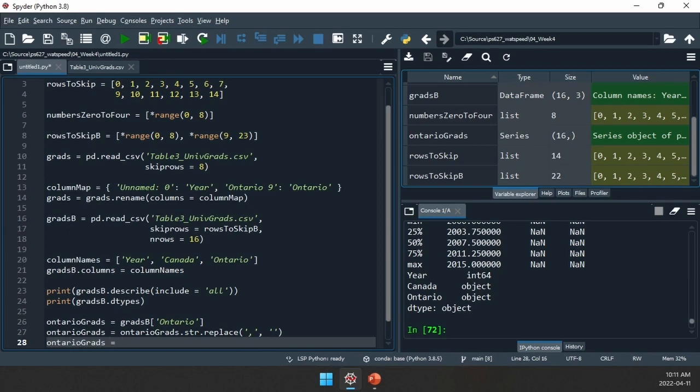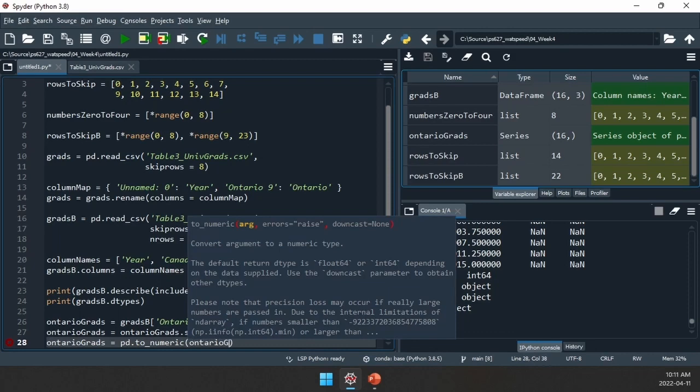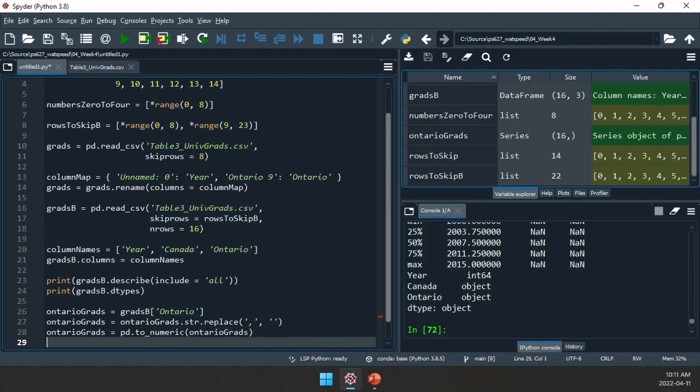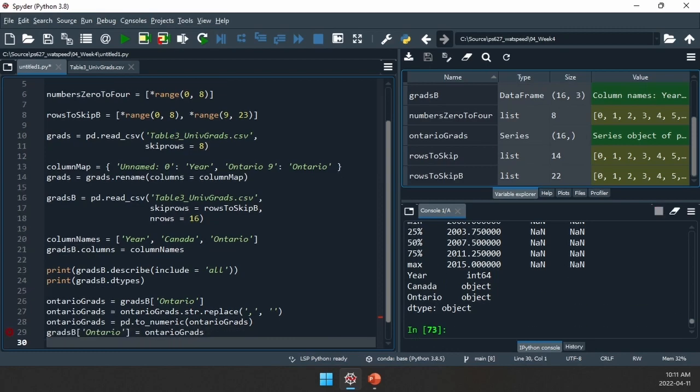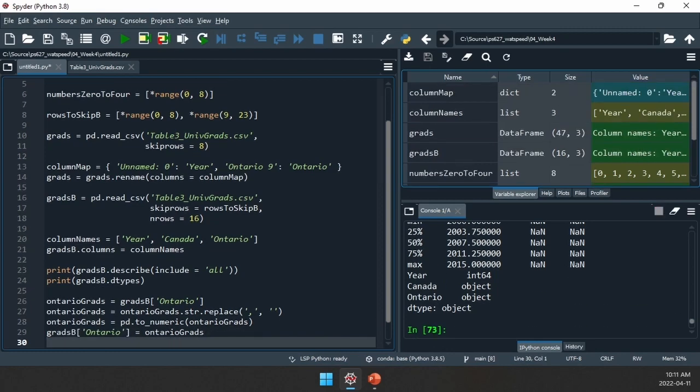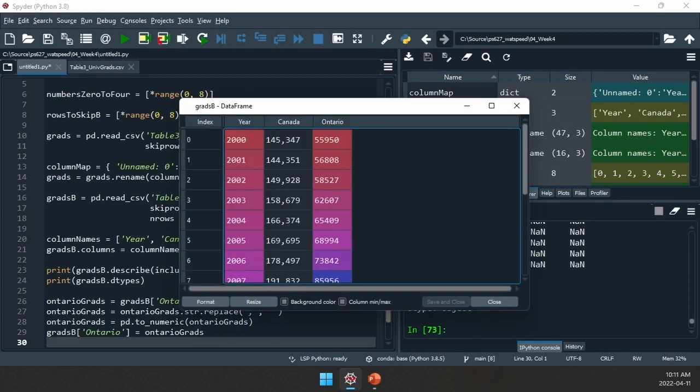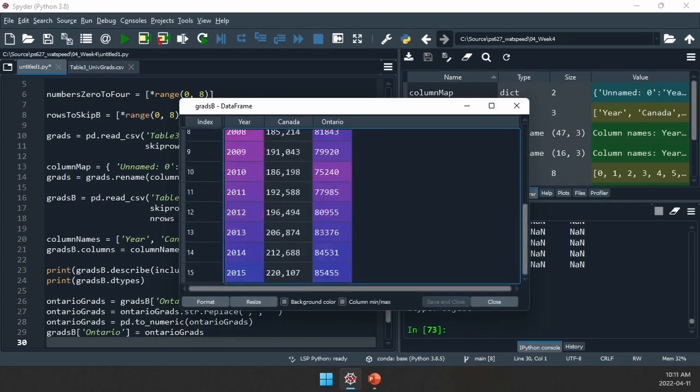We'll convert this to numeric. And then finally, we will put this new column back into our data frame. grads B Ontario equals Ontario grads. And if we run this, look at grads B, Ontario grads is now a number.